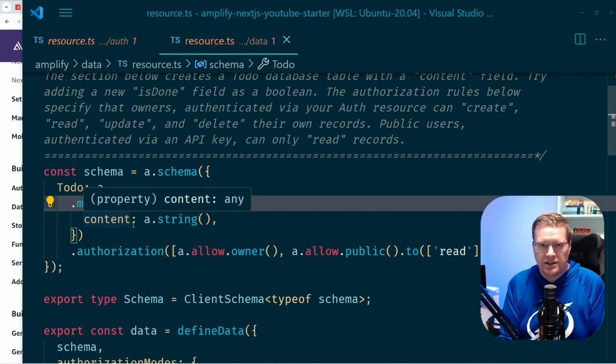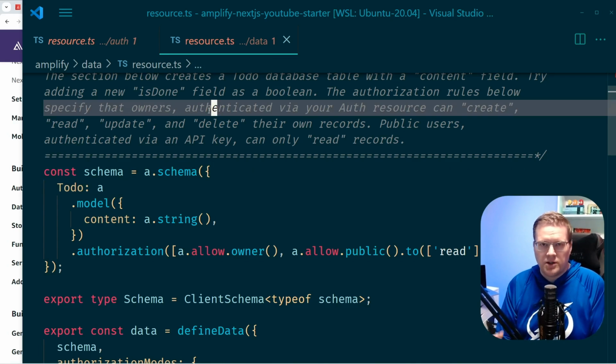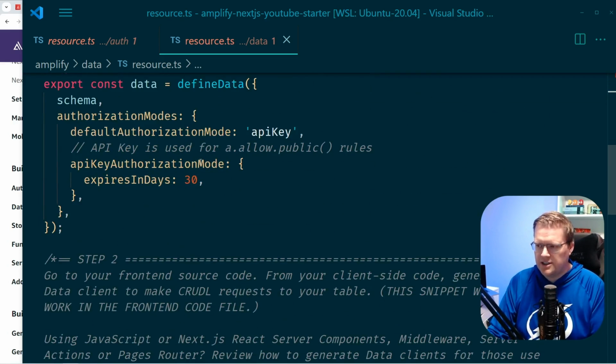So it creates this data layer using the managed AppSync service, the managed GraphQL service, AppSync. Normally with GraphQL, you have to create resolvers, and resolvers have to talk to different data resources. Just by these few lines of code, we'll create all that for you. So we'll create a DynamoDB database. We'll also create all these resolvers so you can do all the things you normally do, the create, read, update, and delete with just this code here.